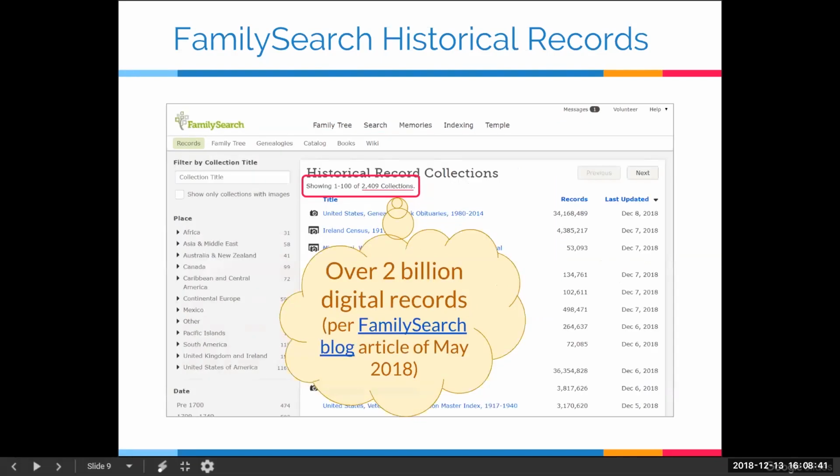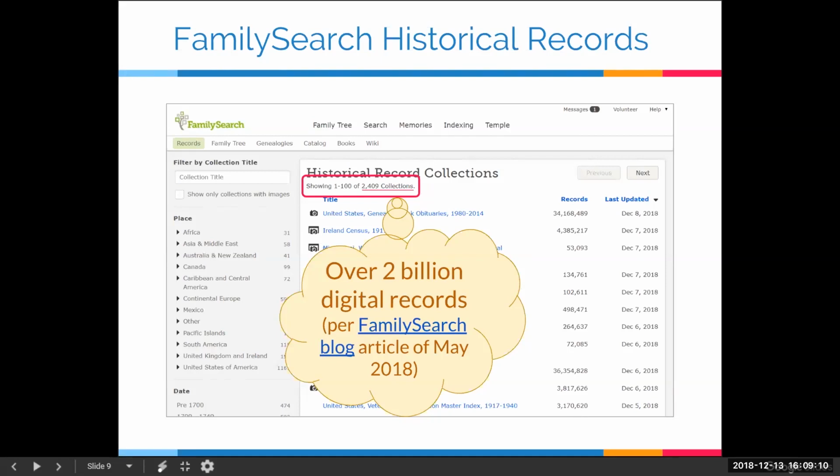Did you know? Okay, so as of a few days ago, I took this screenshot a couple days ago, and that would be December of 2018, if you're listening to the recording of this webinar. According to the FamilySearch website, there were 2,409 different collections. That is amazing. Think of all those records that are available to us just with the click of a button.